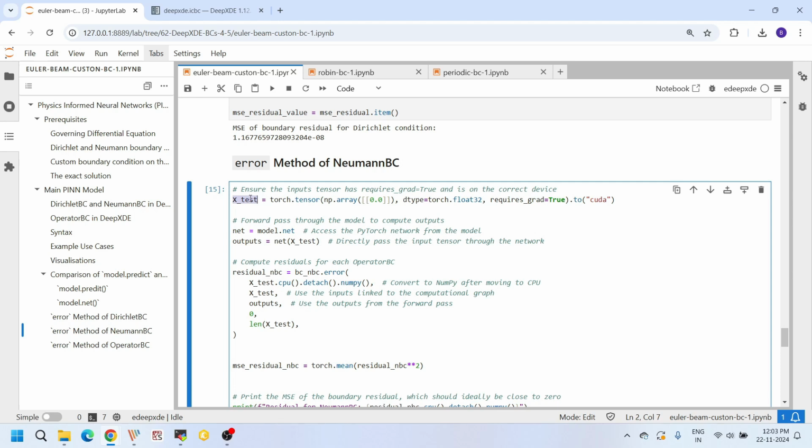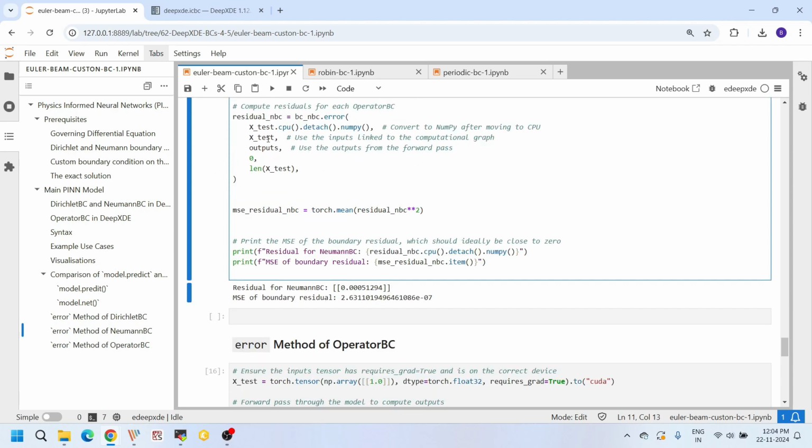So to convert this tensor to a numpy array, first we have to detach the computational graph. If you detach this computational graph, then you cannot evaluate the gradients using this tensor. But here, since we want a numpy array, we do not need to evaluate the gradients using this numpy array. We have another x test variable that we are sending as a tensor. So if it wants the gradients, it will directly use this x test tensor to evaluate the gradients. So here we just need the numpy array. So that's what we are doing here. First we are detaching the computational graph, and then we are converting it to the numpy array, and then we are sending all these variables to this error function.